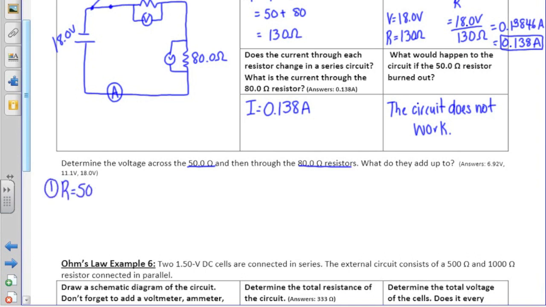Because current doesn't change, we will use the current from the previous question to determine the voltage. If we plug that into our calculator, we should get 6.9 volts. Don't forget that when doing this math, you should try and use the unrounded answer from your calculator to avoid rounding errors.